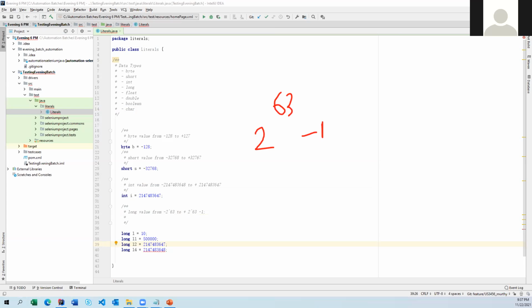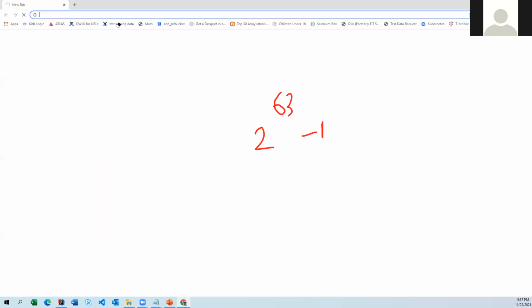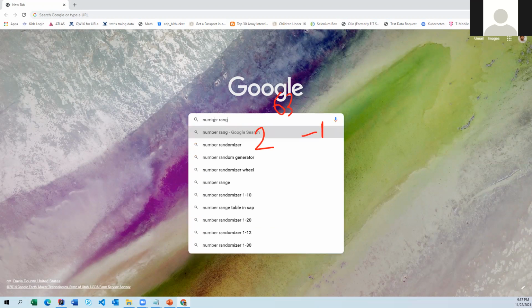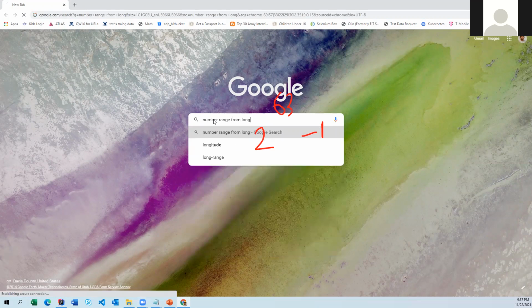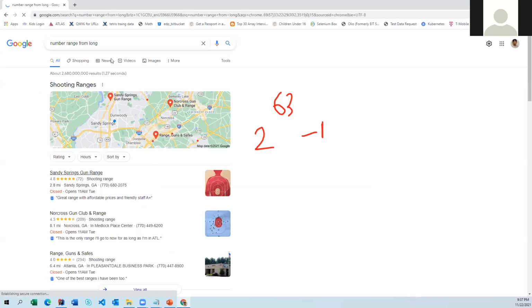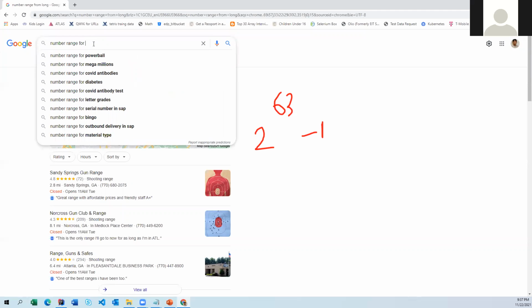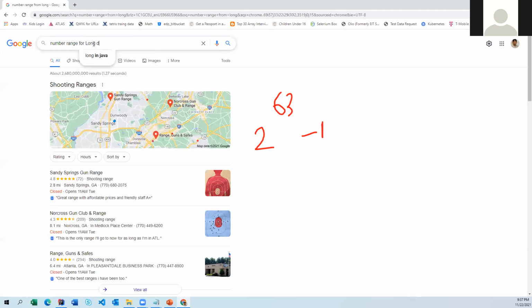Let me go to Google and check the maximum value for long. Number range for long, long data type.